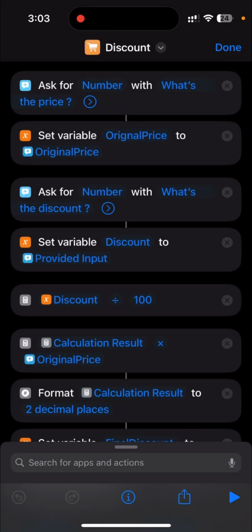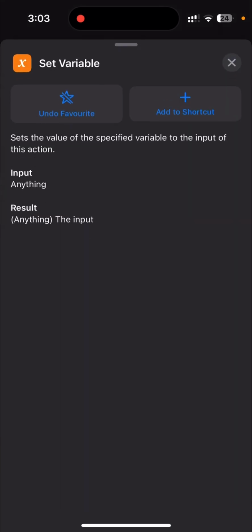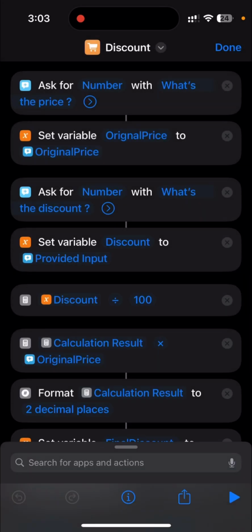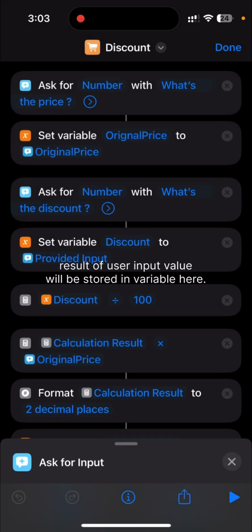It takes a number, and the text is supposed to be what's the price, and I'll be setting it into a variable. For people who have learned programming, this will be very easy. For those who haven't, setting a variable means a place where you store a value that is entered by a user when asked for the input.